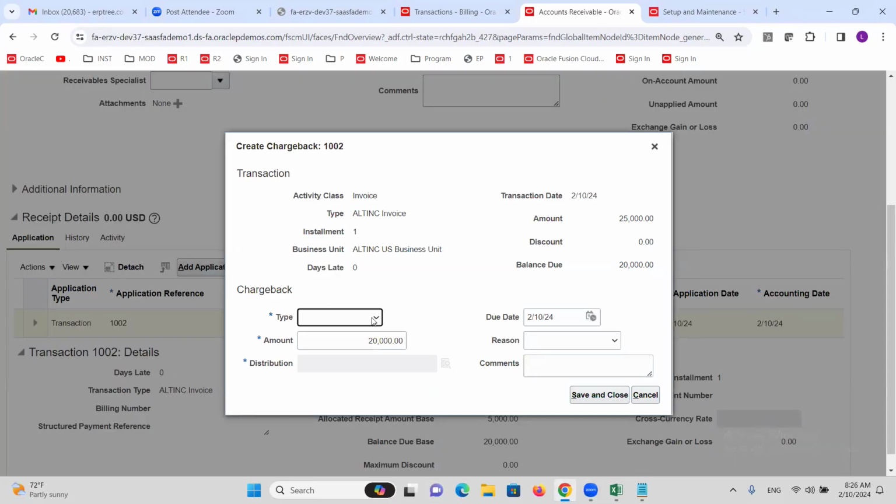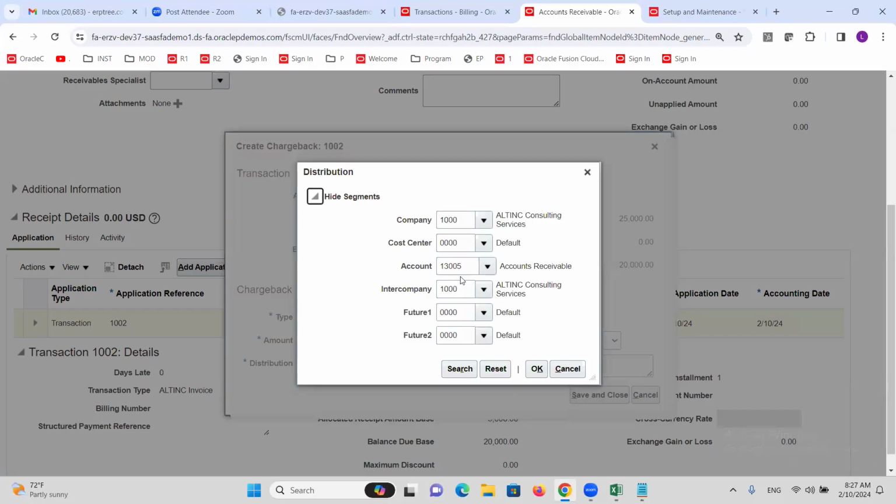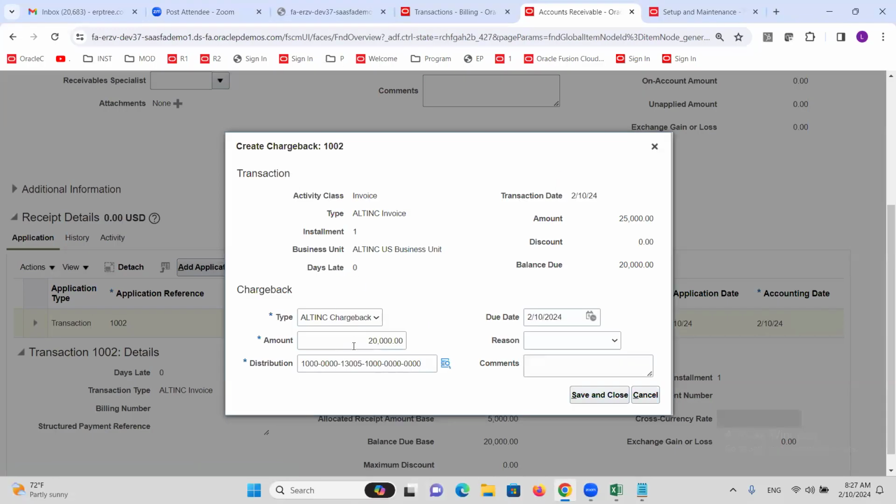We created chargeback transaction type as a part of setup, but we never created a chargeback transaction source. We need not create the source. Oracle provided source is available, and the system will use that by default. Provide transaction type as Alt INC chargeback, and the system will default the receivables account, because at the transaction type level that receivable account is available, and it will take the same.